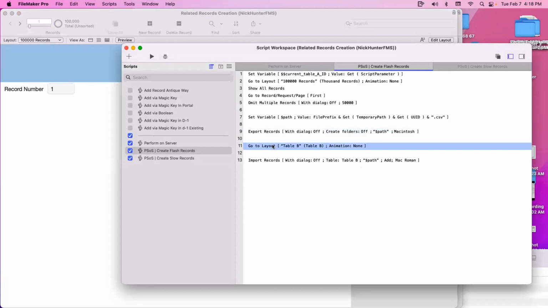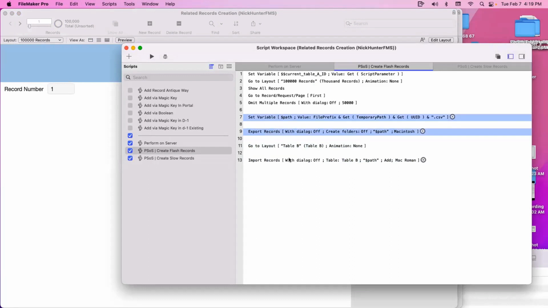Then I'm going to the target table, okay? And I'm importing those 50,000 records inside the table B, right? Using the same path. That's why I'm setting a variable: I'm setting a variable to export, and I'm using the same to import, so we don't have to do that two times.